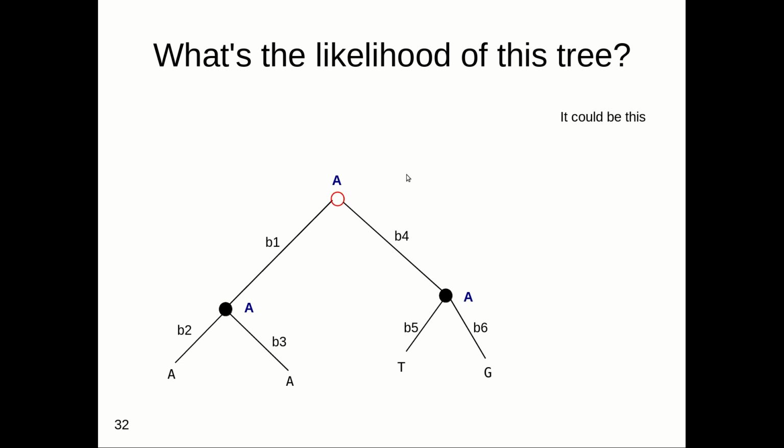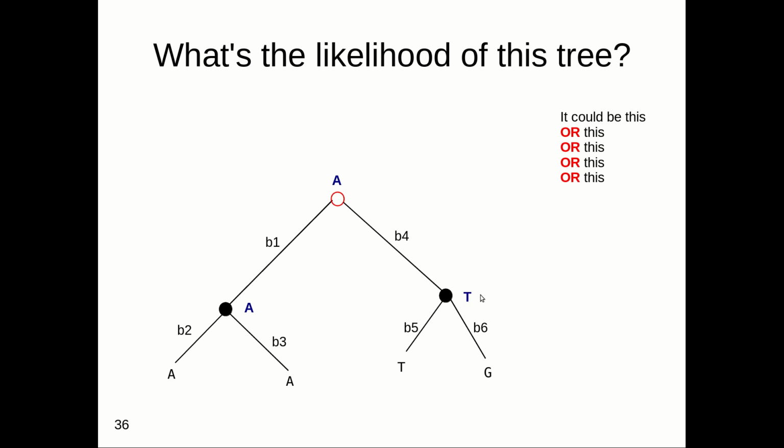So it could either be this, right? What we've seen previously, all inner states are an A, or it could be this, right? So it could be A, and then C here. So then we just need to calculate the transition probabilities from C to G and C to T to get the likelihood of this tree, given that the inner state here is C. Or it could be this, right? We could have a G here, or this. So this should be a T here.